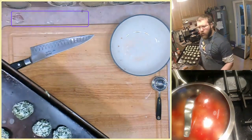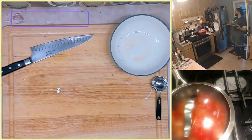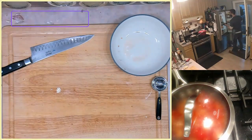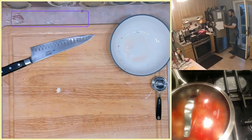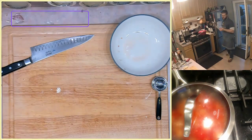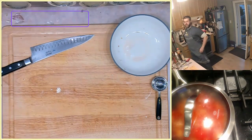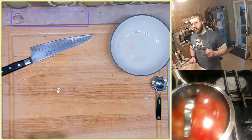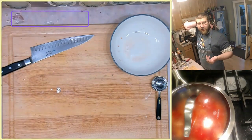So good. So, yeah, we're going to make mayo. It's going to be a very rich mayo because we have 3 egg yolks to work with. Usually 1 egg yolk is enough to work with 1 cup of oil. We're going to do 3 for 2. So 3 egg yolks for 2 cups of oil, because that's what we have, and that's what's going to fit the container I have.